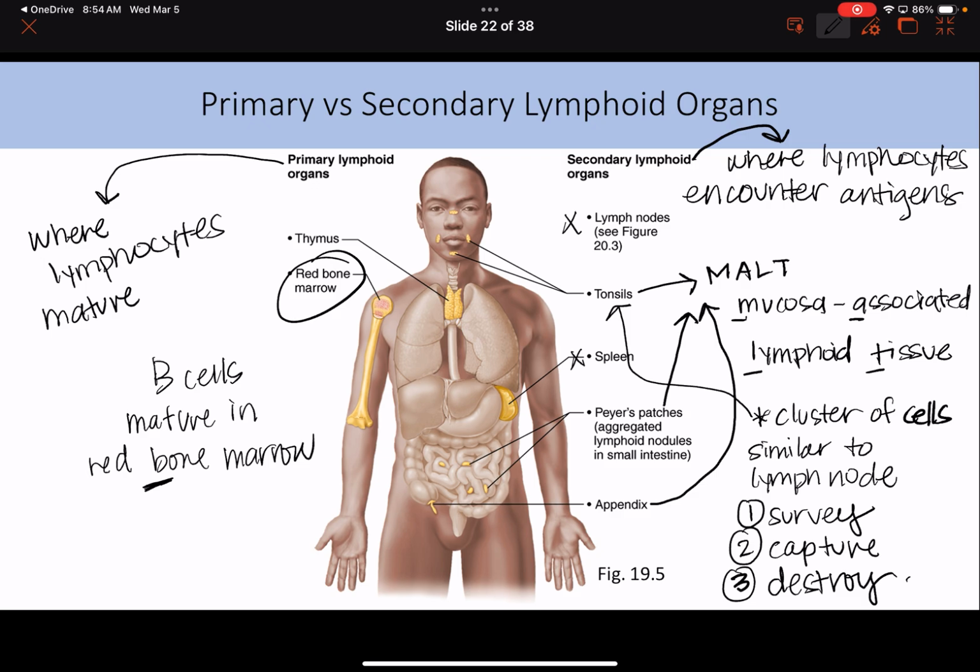You have the palatine tonsils, you have your pharyngeal tonsils at the very top, and then, oh my God, what's the third one? Pharyngeal, and then sublingual tonsils underneath the tongue. So those 3 belong to what? Your MALT, so the appendix, Peyer's patches, and the tonsils. But your lymph nodes will do the same thing, so I guess you can add lymph nodes to that too.